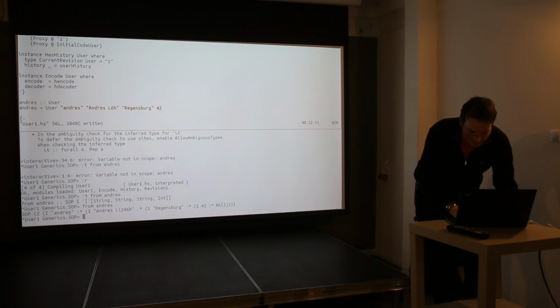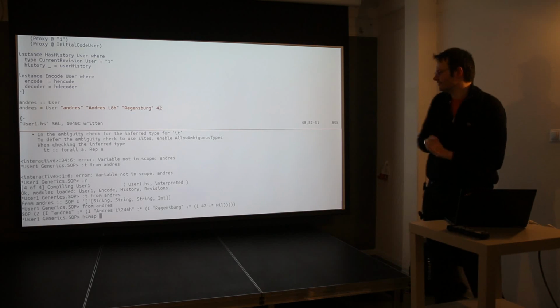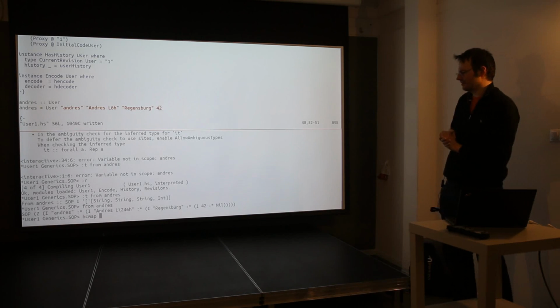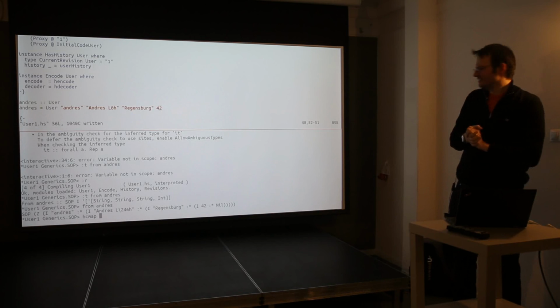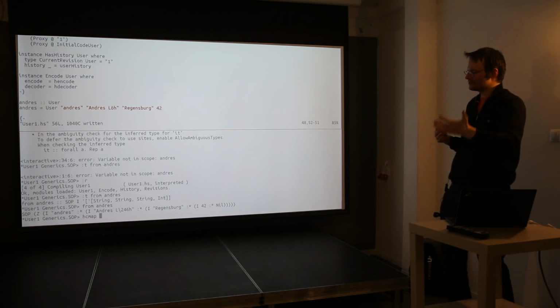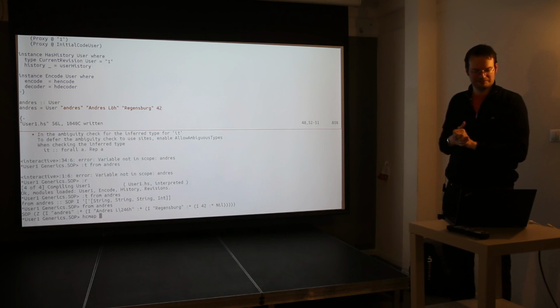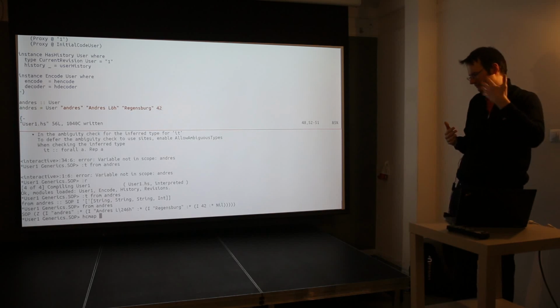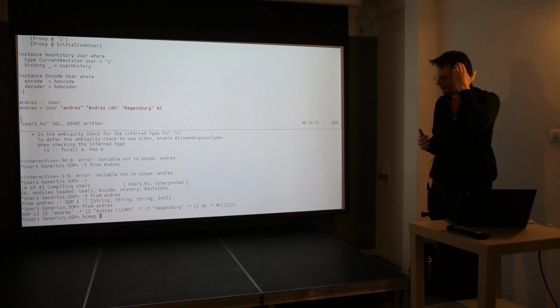This works by invoking a magic function called hcmap, which is for heterogeneous constrained map. Constrained because we are working within a type class, which is Show.